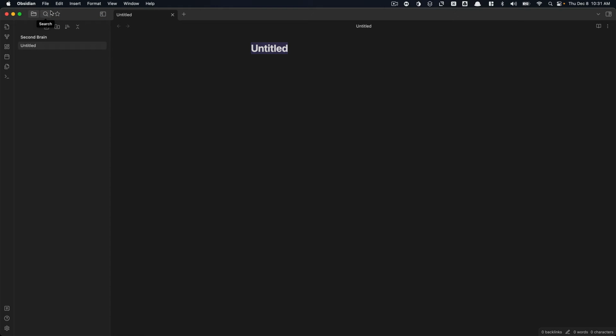And right now, as you can see, by default, it's called untitled, but let's just give it a catchy title. So this is my first note. And right now, I can simply key in the content of my note just right here. So let's just do it with a second note so that you can get familiar with the process. So second note here, and now here comes the content. As you can see, the more notes I add, the more they are going to show up here on the left hand side.